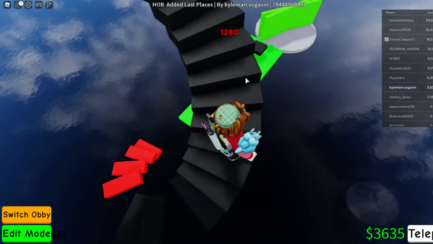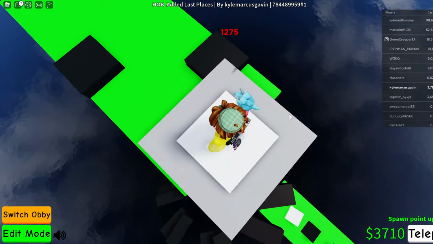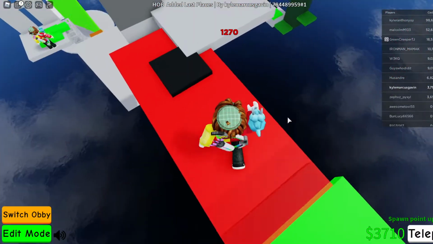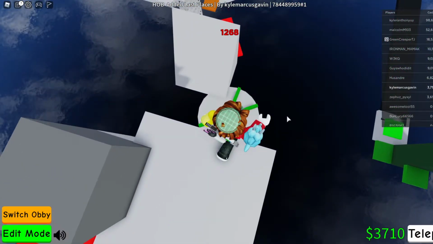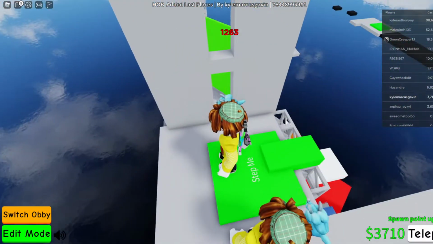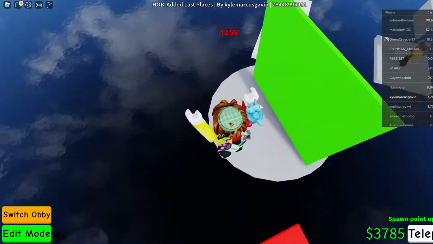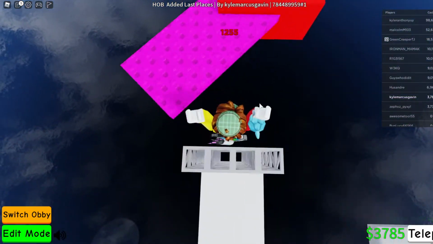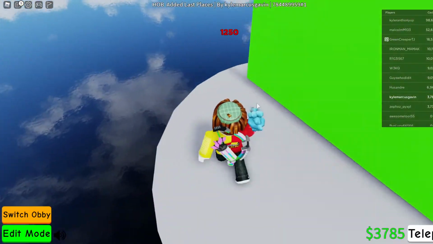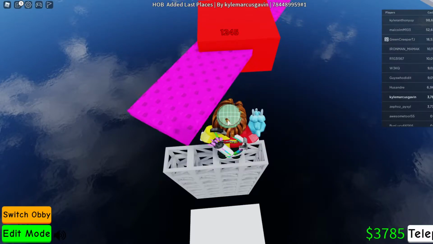Step five, walk on the fading walkway. Step six, jump on the fading part with lava. Step eight, fall and step on the checkpoint. Step nine, speed up. Step ten, you must wait before you jump. Jump!